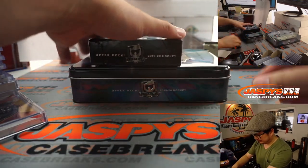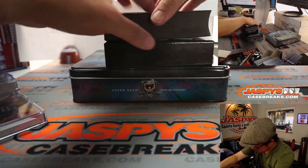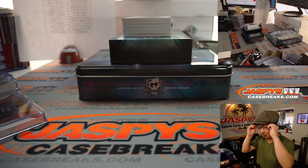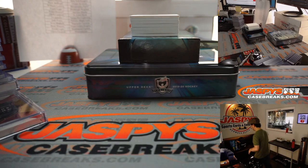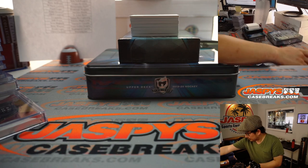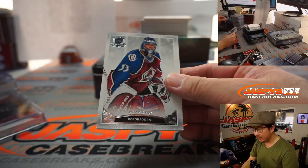Maybe people hate the Penguins too much. Ron's here to see books — we did not disappoint. Everyone else is sad it's not theirs. I'm just glad it wasn't a randomizer. We've got one more case in the store and we're hoping to get more cases tomorrow, so keep an eye out on JaspiesCaseBreaks.com.